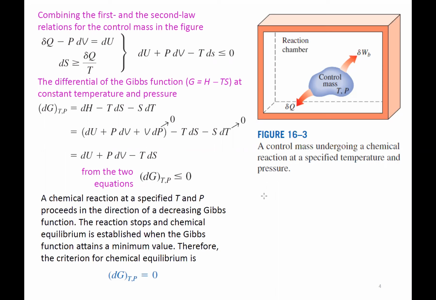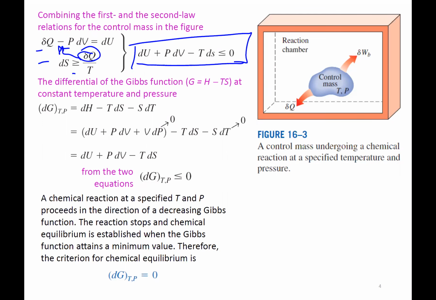So we're first going to apply this. This is our conservation of energy, and this change in entropy is greater than or equal to dQ over T. If we put that together, solving for dQ and putting it in our conservation of energy equation, keeping our greater than or equal sign, and it gets moved around, we end up with this equation. We're going to bring that back later on.